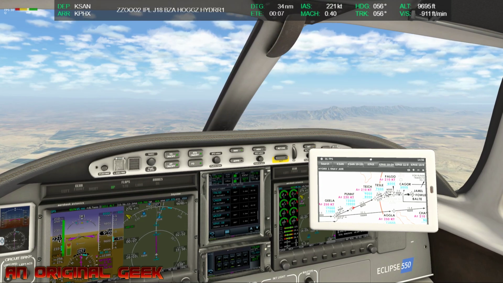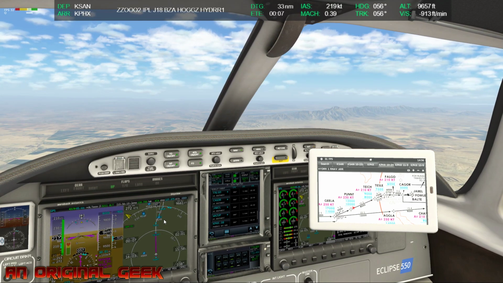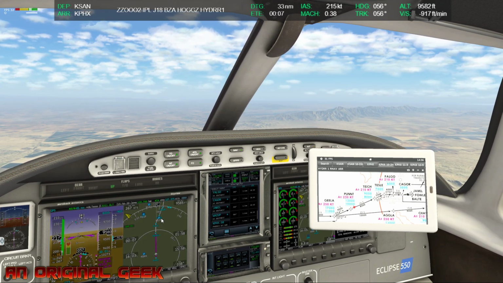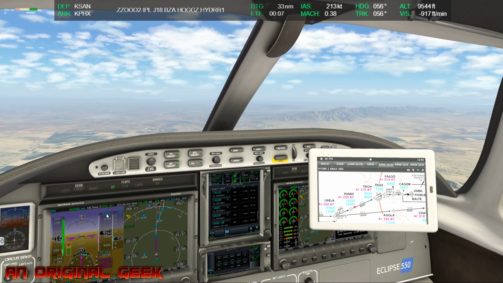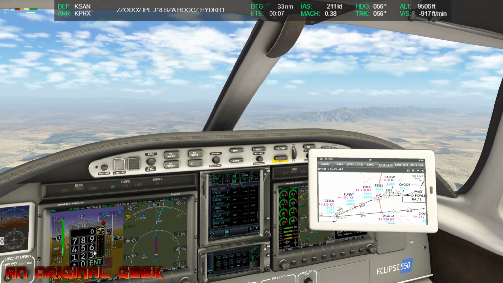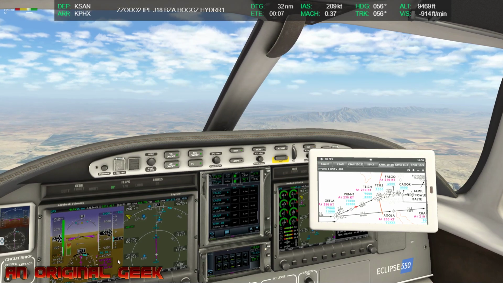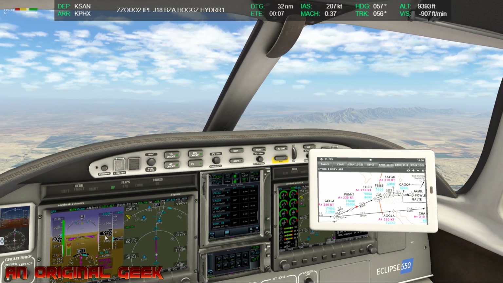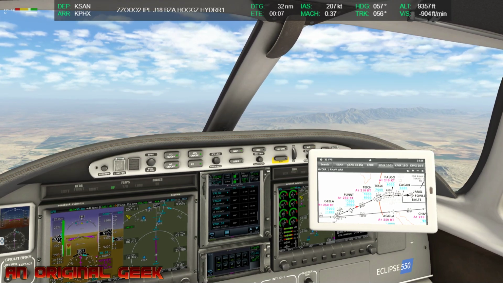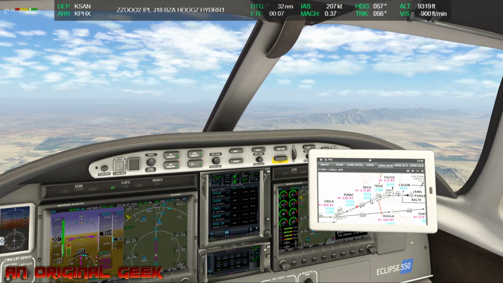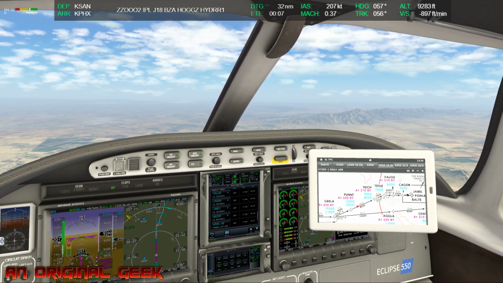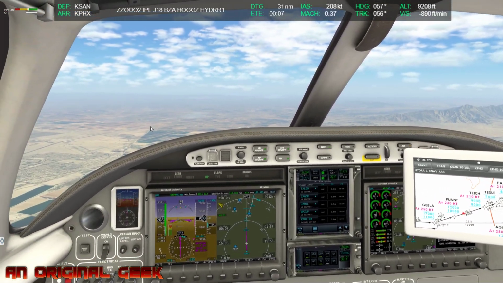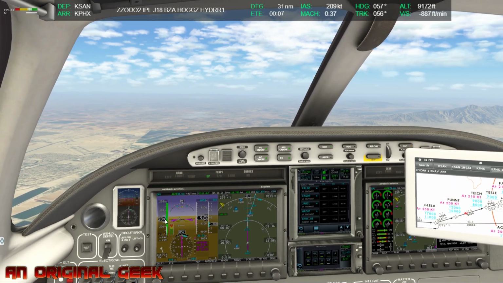All right, Teach, then 7,000, 6,000 at Valgo, which is right there. So we can actually just set that right now. We're going to set, correction, 6,000. 6,000, and you can see it comes out pretty close to it. We'll keep this rate of descent in right now, because you want to be at 8,000 at Teach coming up over here. And auto throttle is holding our airspeed.